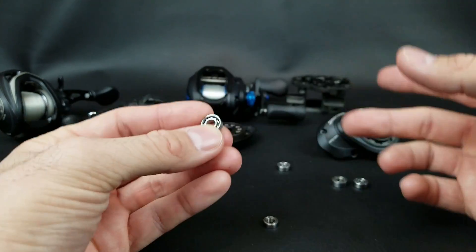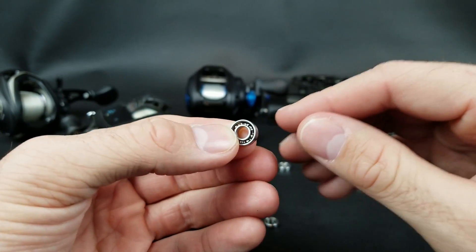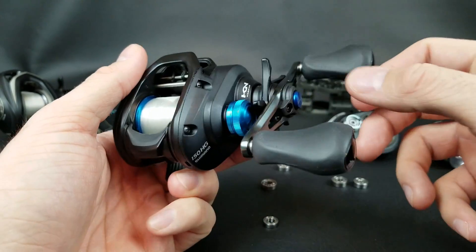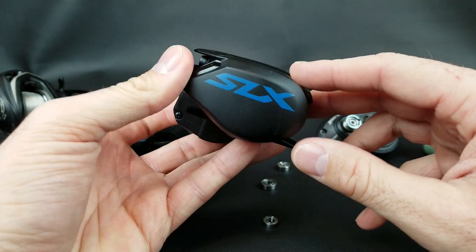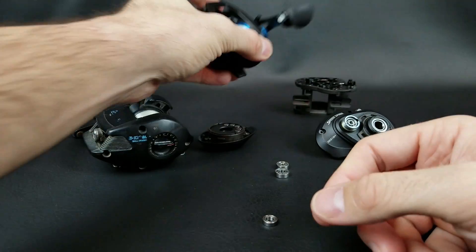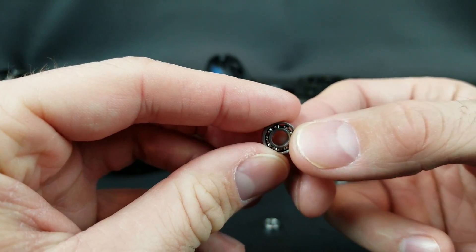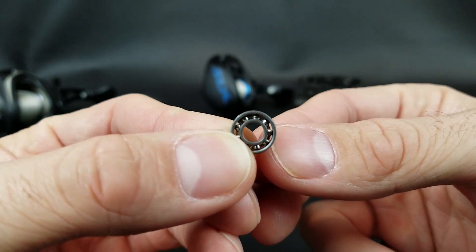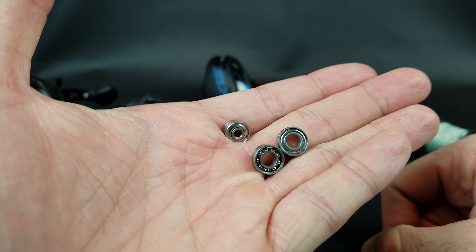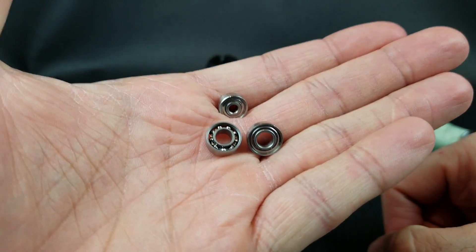Let's sum up the pros and cons of more bearings in a reel. Pros: more bearings can help support a reel and make it smooth — but the whole reel needs good quality components and tolerances. Bearings alone will not make a reel smooth. Reels with a lower bearing count can still be excellent; the SLX is a 3+1 bearing reel that performs well. Cons: more bearings mean more to maintain — more chances for dirt, rust, and needing to clean or replace them. More bearings also generally drive up cost, and in higher-priced reels, those bearings will have a higher ABEC rating, which helps smoothness and castability but costs more.